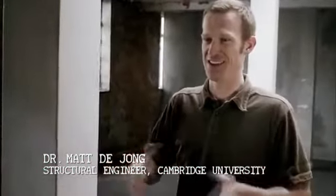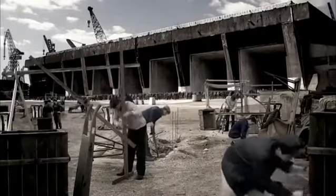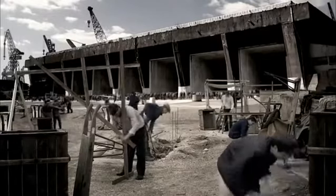As structural engineering lecturer Matt DeYoung knows only too well. So these buildings were built over 100 meters long and 100 meters wide and 18 meters high. Just a huge amount of mass which your foundation needs to resist. To erect the pens as quickly as possible, the Nazis decide to build them on dry land. But there's a problem. Excavation of the foundations reveals that the soil is too unstable to take the weight of these massive structures. Engineers, I think, were quite worried about the building actually settling down and sinking into the ground. So they built the structure on pile foundations. Basically long steel beams or poles inserted vertically, pounded vertically into the ground, and that gives you the ability to resist sinking of the building.